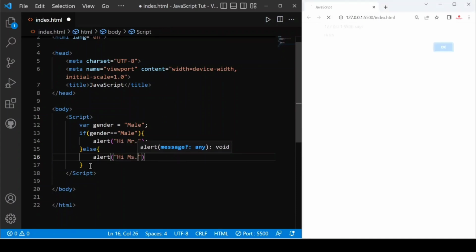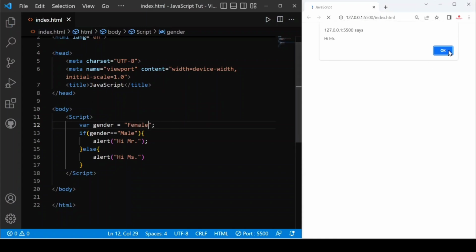Just save. You can see Mr. is printed. If we use female, now let's save. Hi miss.